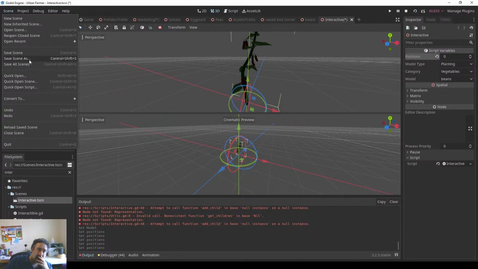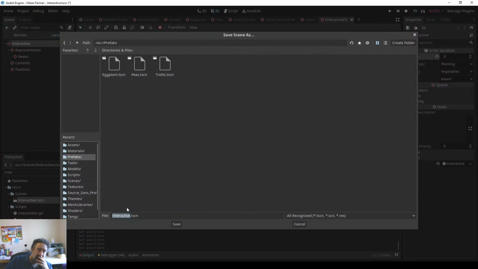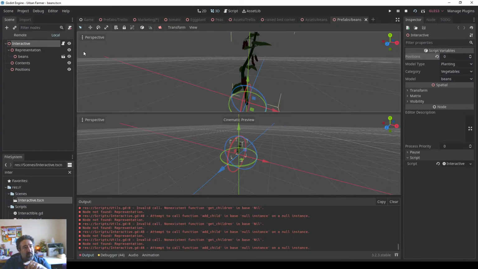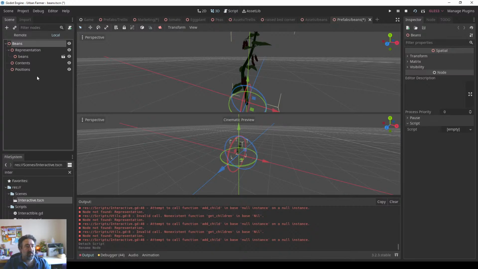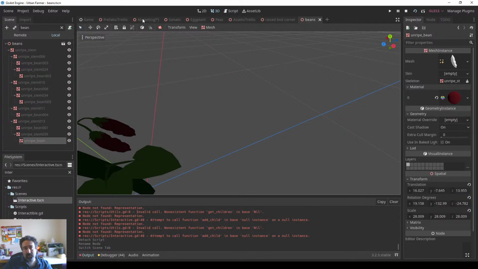Save scene tabs. And after you save it, now remove the channel. All this is arbitrary. I think I should have labeled this. Anyway, marketing.